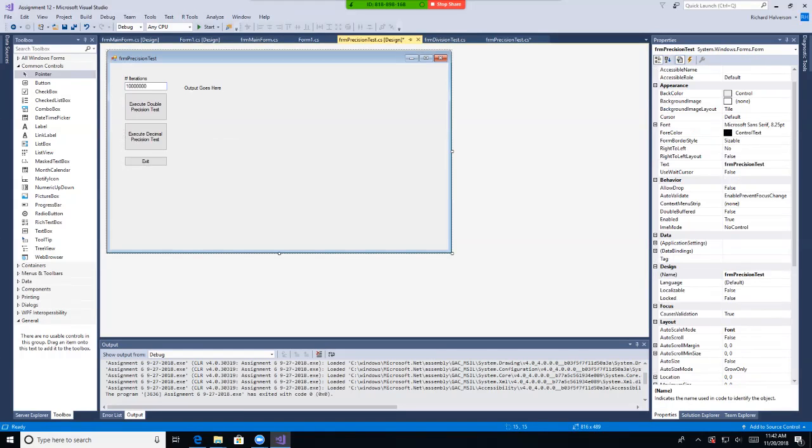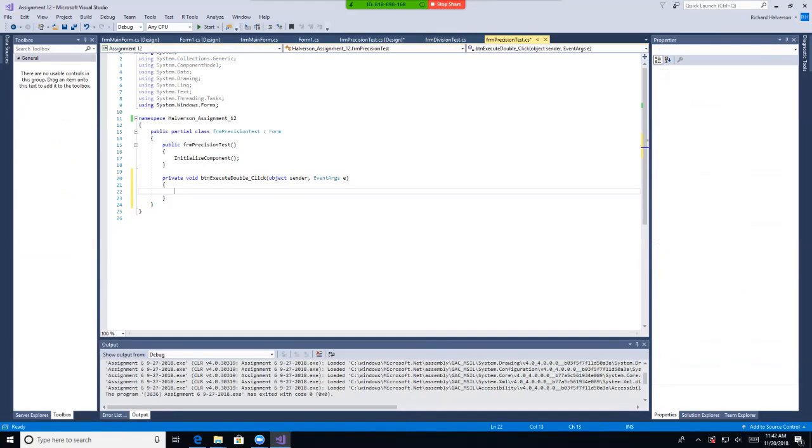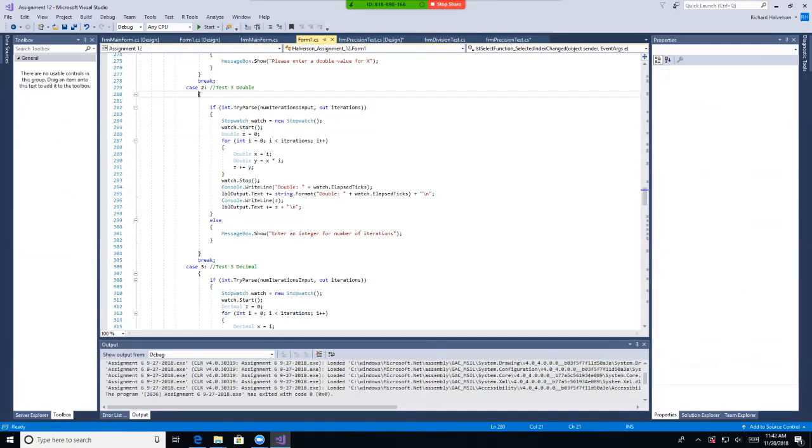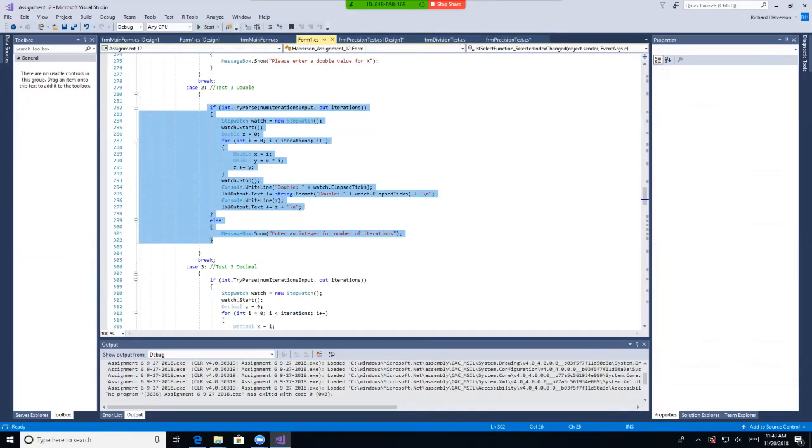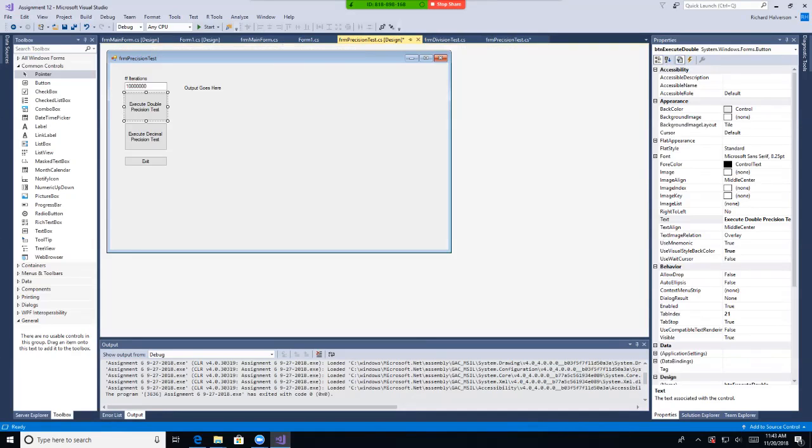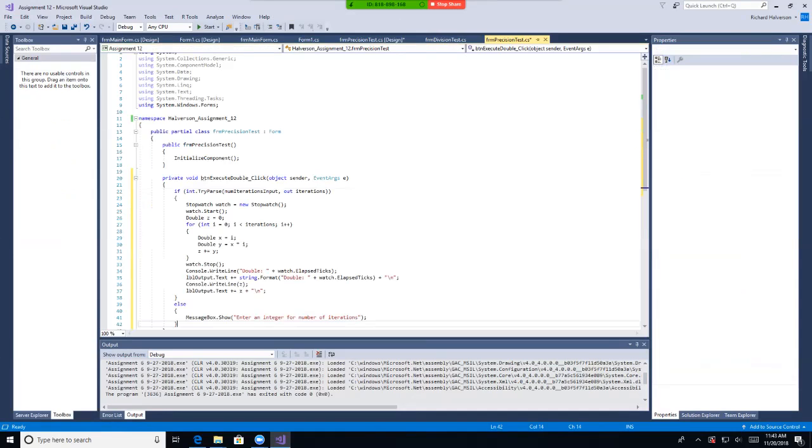All right. So let's double click on the double precision test, and this thing opens up. And let's go over to this CS file, and let's copy this double precision stuff here and put that over into here. This is double. I need some more stuff though, don't I?